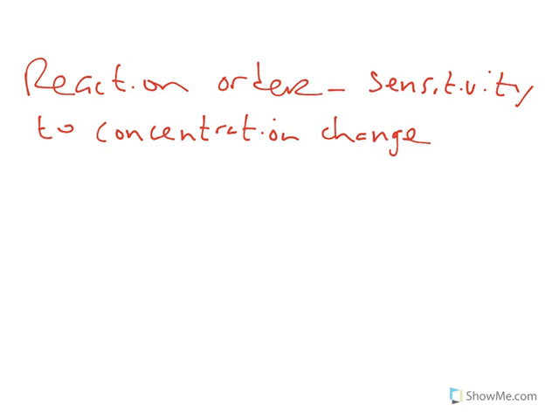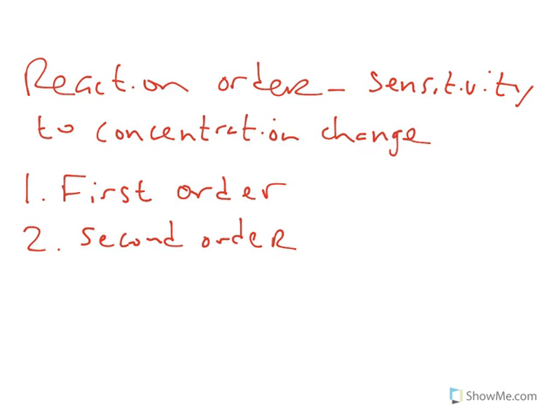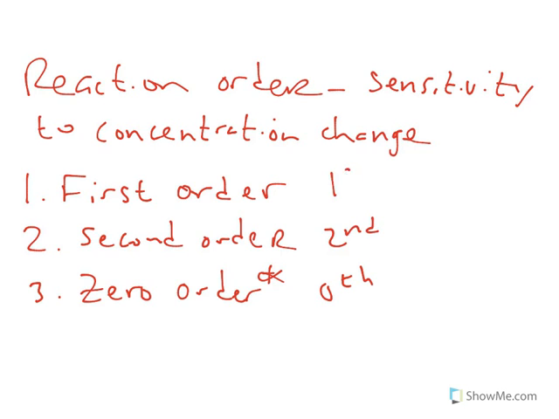All right. So what we're going to do is look at 3 of these, and we're going to take them in order here. We're going to look at what we call first order. We're going to study second order. And finally, something that we call zero order. And this is the funky guy that is not sensitive to concentration change. So there's zero order, not sensitive to concentration change, and first order and second order, which are sensitive to concentration change. And these can be abbreviated as zeroth order, first order, and second order. So you've certainly heard of first and second as abbreviations, but zeroth might be a new one for you. All right, but that's it.